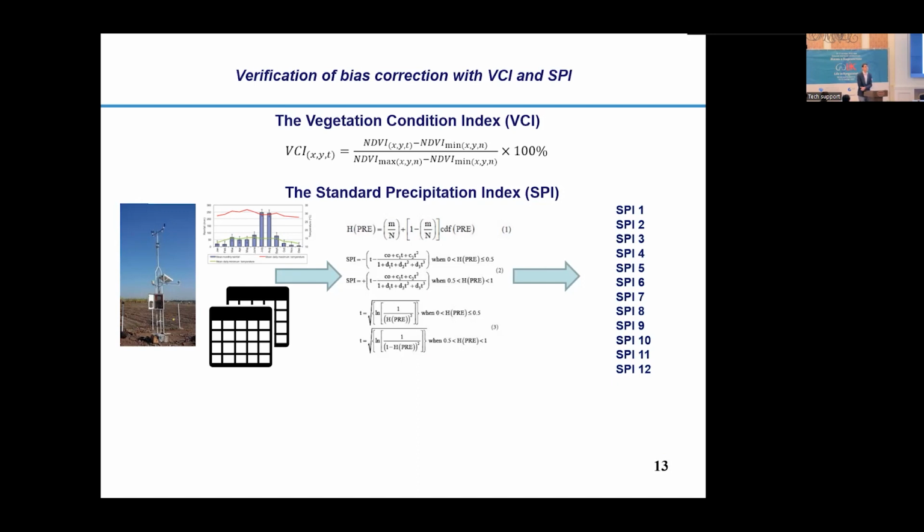Также мы использовали индекс SPI, Standard Precipitation Index. Этот индекс более метеорологический, основан на метеоданных, которые также были получены с ВМО. Использовался очень длинный алгоритм, который я сейчас не буду разбирать, потому что для этого нужна отдельная презентация. Главная суть в том, что SPI показывает, насколько сухой была территория в месяц, для которого мы рассчитываем этот индекс.